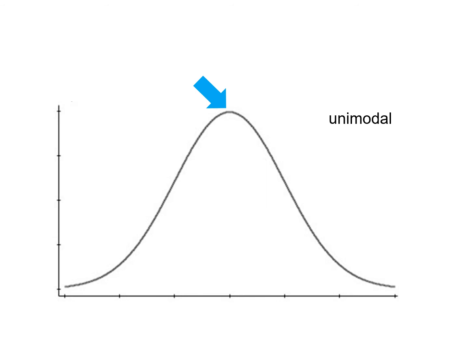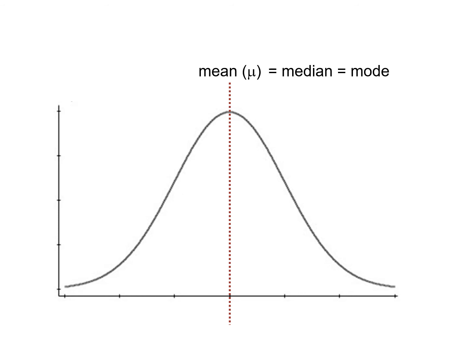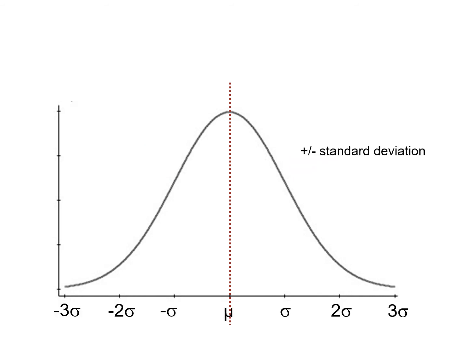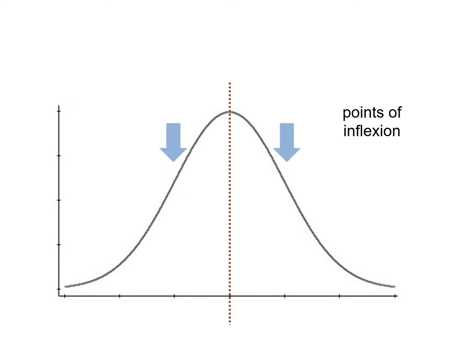The bell or normal curve is recognized by a few key features. First, it is unimodal — it has a single peak, which is also the position of the mean. In the case of normal distribution, the mean is also the median and the mode. Normal distribution is symmetrical, so the curve on the left is a mirror image of the curve on the right. This is why we express the standard deviation as plus or minus standard deviation — the frequency of individual numbers falls off equally away from the mean in both directions. The mirror S-shaped curves on either side of the mean give points of inflection where convex around the mean changes to convex towards the extremes.